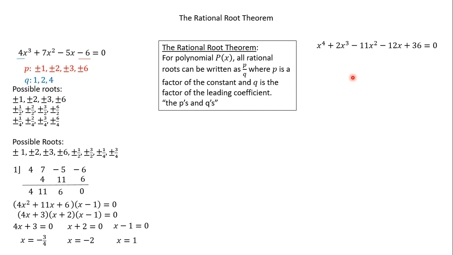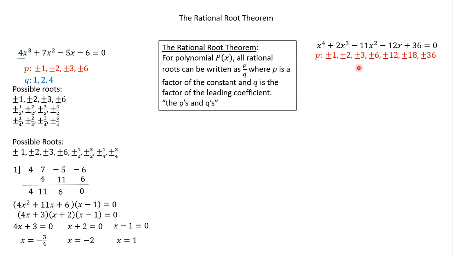Use the p's and the q's. Well, the q's is just 1. That makes it nice. The p's are 36, which is obnoxious because there's lots of factors of 36. In fact, we get plus or minus 1, plus or minus 2, plus or minus 3, plus or minus 6, plus or minus 12, plus or minus 18, and plus or minus 36. When doing this, I'd recommend starting out with your low ones, because people tend to remember, okay, so 1, 2, 3, 6. All right, well, let's see. 6 times 6 is 36, so that's going to be the flipping point.